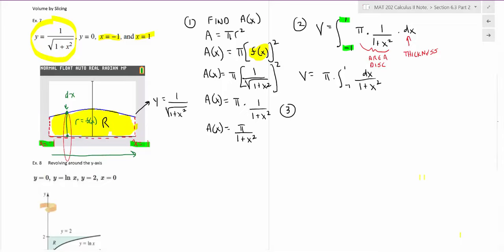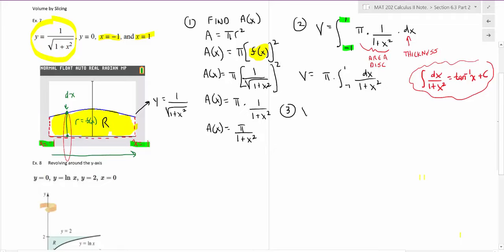Okay, a couple of things that are important in this problem. Number 1 is you have this basic integral rule. So we know that the integral of dx over 1 plus x squared is the inverse tangent of x plus c. That's a fundamental rule that we're going to use here. It's actually very easy to get this done.